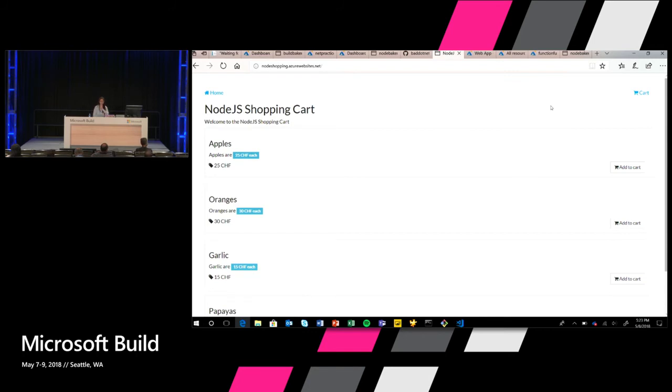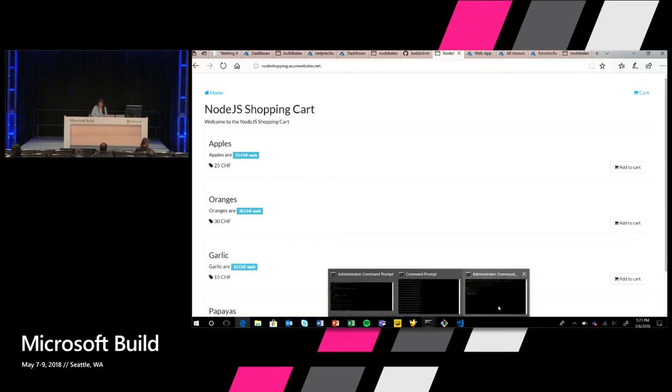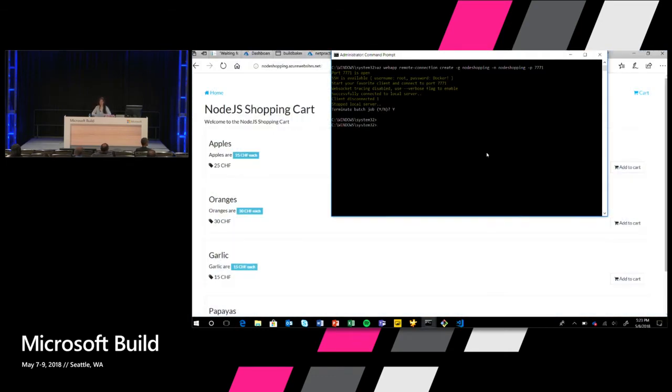Great. And then another thing that we have also new for Linux and containers is that you can actually have a brand new experience for doing SSH into your Linux application. So this actually comes really out of the box, and all you have to do is make sure you have Azure CLI downloaded, and make sure you have the newest version. Make sure you set the subscription that you're using.